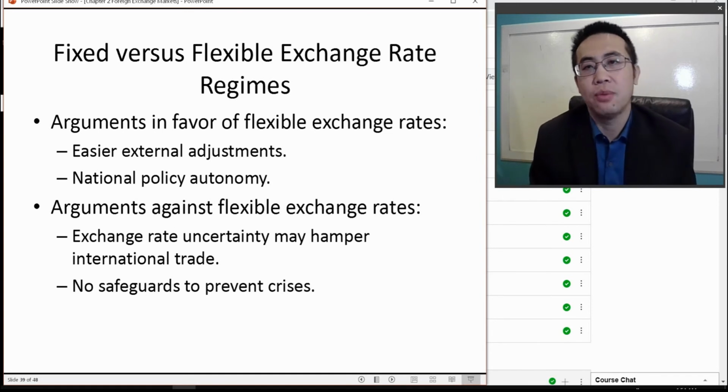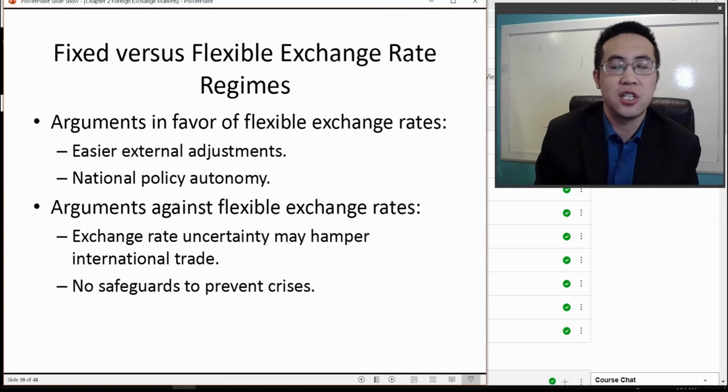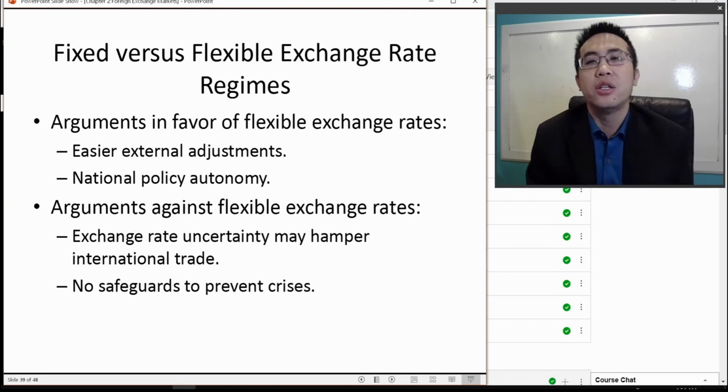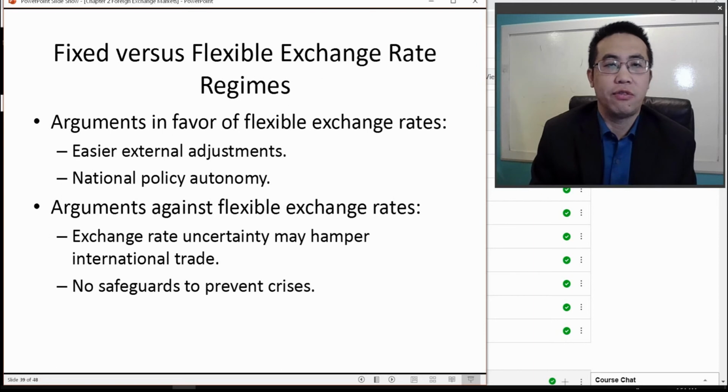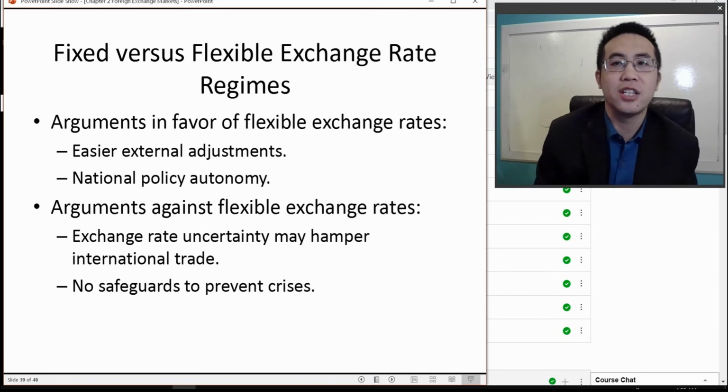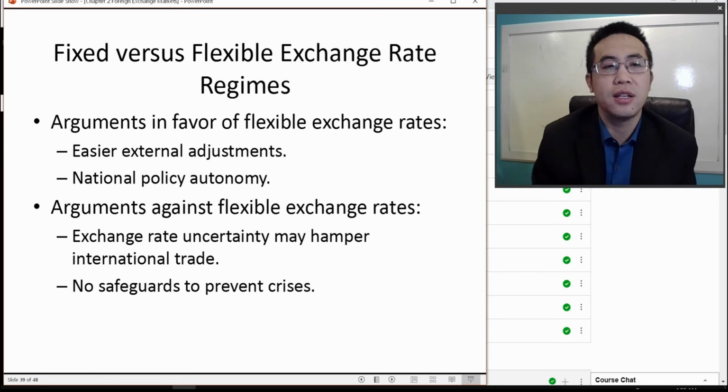And a flexible exchange regime will allow economic factors such as interest rate, inflation, and income level to affect the exchange rates freely. There are pros and cons for each exchange rate regime. For example, if the United States is adopting the flexible exchange rate regime, it's completely determined by the free market. So it's very easy for external economic factors like UK inflation or Japanese interest rate to affect the exchange rate. And also, the Federal Reserve does not have to intervene in the exchange rate market.